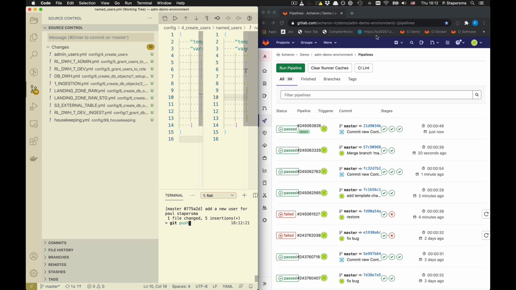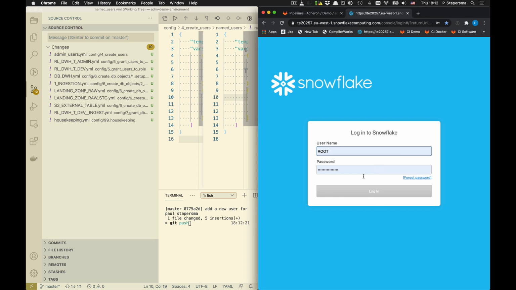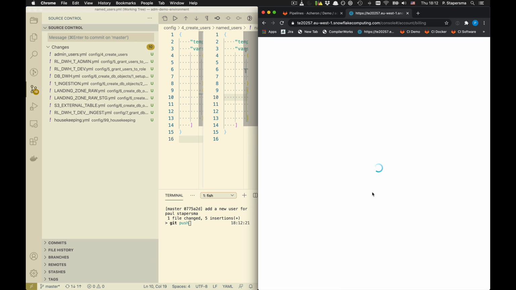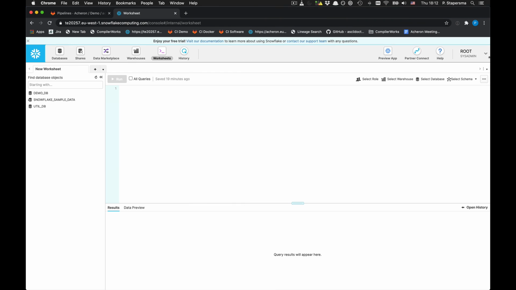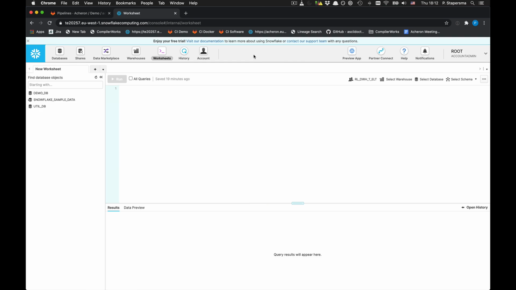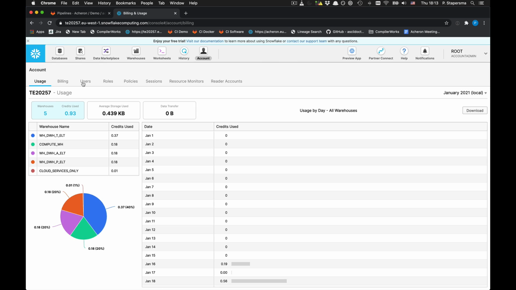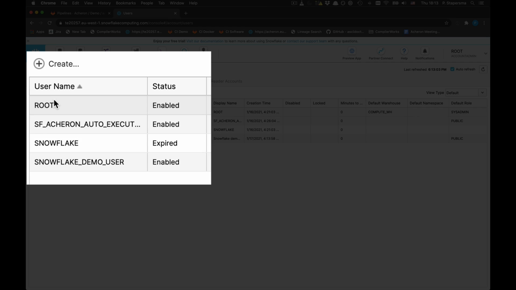In order to see that this user didn't exist already in Snowflake, I'm going to a test environment that I created for this demo. I'm going to log in. I'm going to make my browser full screen. I'm going to switch to an account admin, which is the highest role in Snowflake and allows me to see all the things that are happening in Snowflake. I'm heading to account and I'm going to check the users that I have. Currently, there are 4 users.